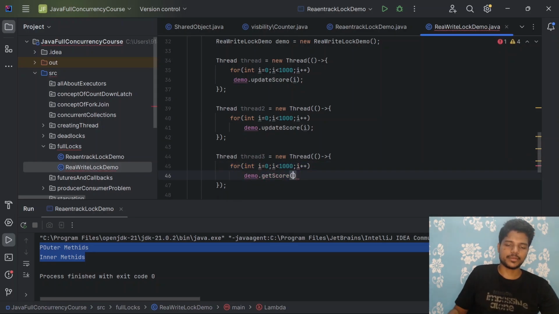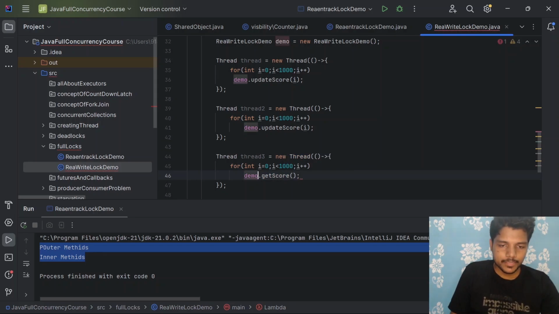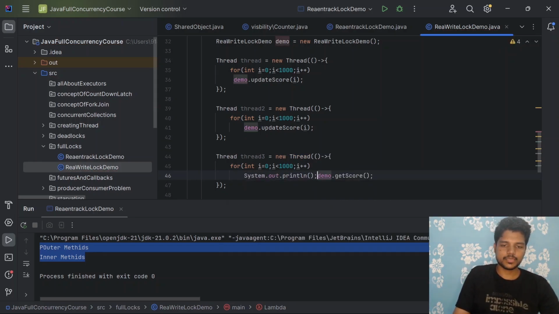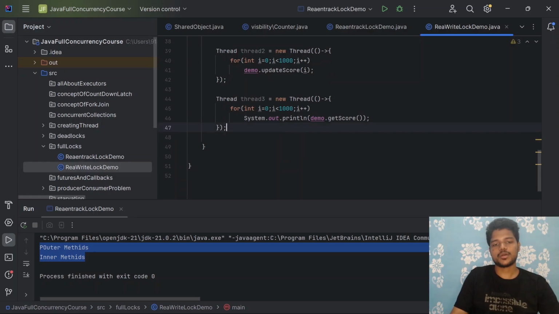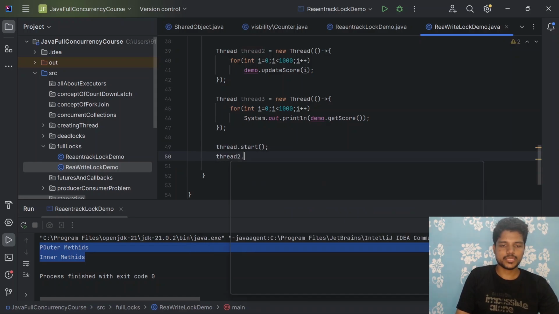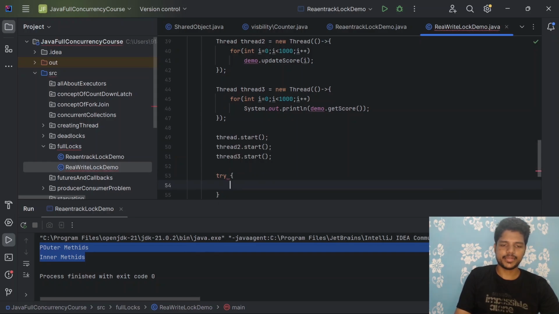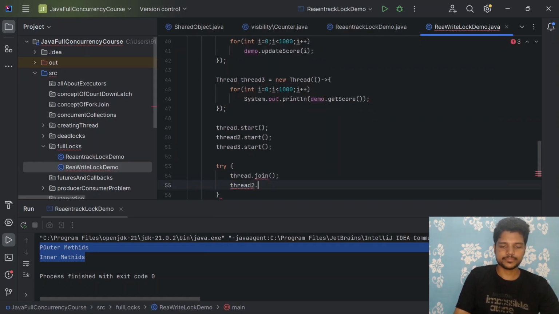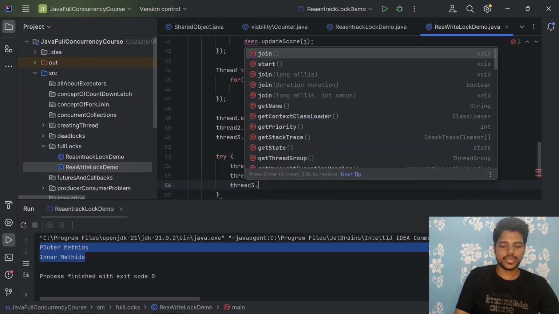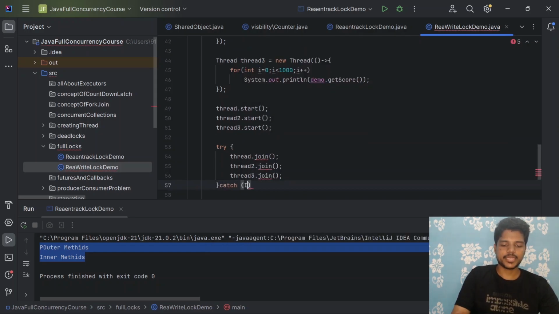You can just print with System.out.println. Now you can start thread 1, thread 2 and thread 3 with start. Then you wait until all the threads complete their work: thread.join, thread2.join, thread3.join, and catch InterruptedException e.